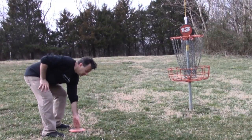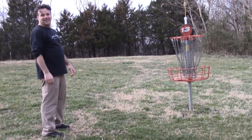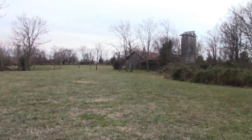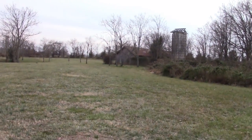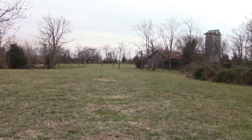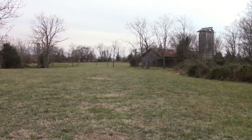Pretty darn close with the Leopard. Unfortunately, that's only good for horseshoes. Now on to the next one. This one's pretty picturesque too. Number 14, 232 feet. Beautiful old barn. Be nice to restore. I'm a realtor actually, working out of the DC area, and I love restoring houses too and renovating them. But unfortunately, that is on private property, parkland.